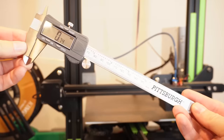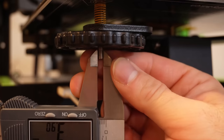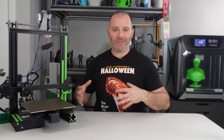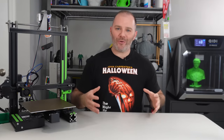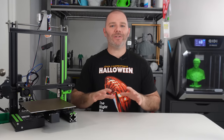And you will also need a set of calipers. We need to measure the width of the screw that's actually used for the adjustment knobs. Those are the only two additional things besides, of course, installing Klipper firmware on your 3D printer. But don't worry, you already have Klipper on your printer, right? Because it's awesome and it does so many different things besides helping us level our bed. Let's get to it. We're gonna jump on our front end and we're gonna learn how to set up screw tilt adjust in Klipper to help us level our bed.